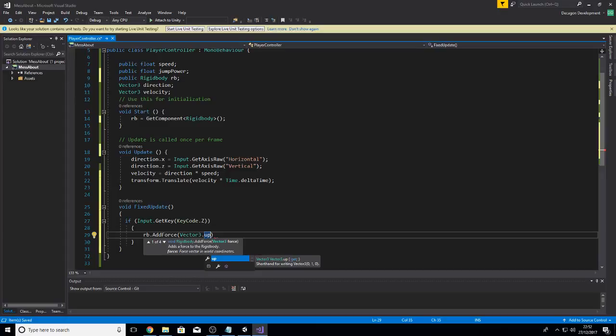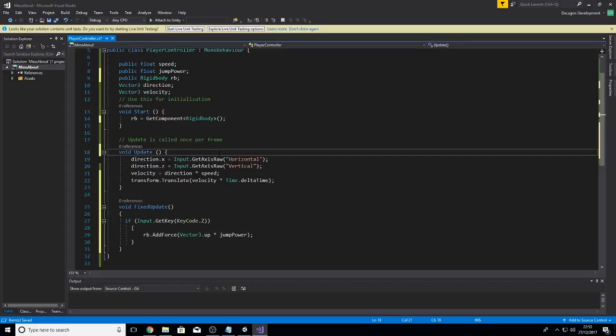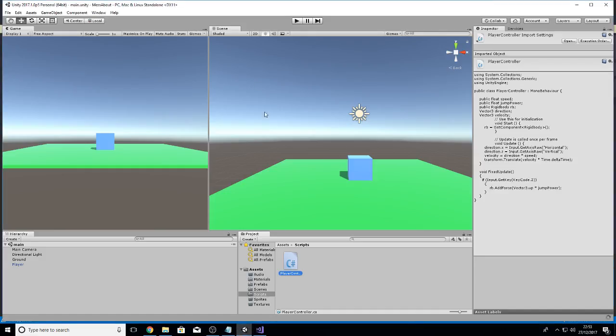If you notice, it literally shows on the screen vector 3 0 1 0. It basically saves you writing that. And then multiply it by jump power. And then that will just boing it up in the air. Now, if I save this, we should theoretically see some things happen.